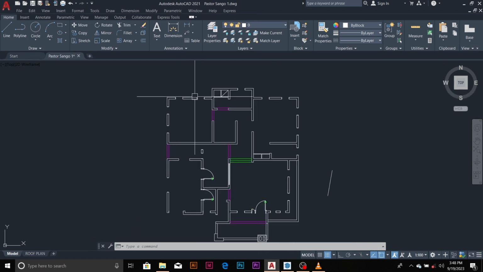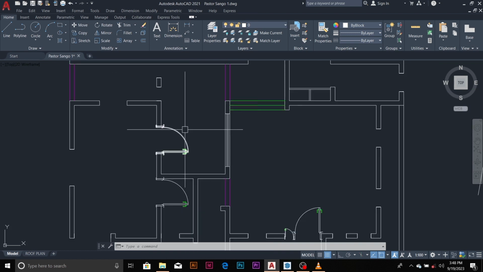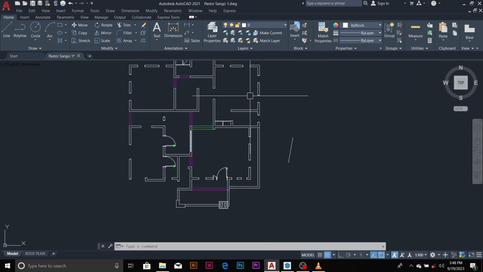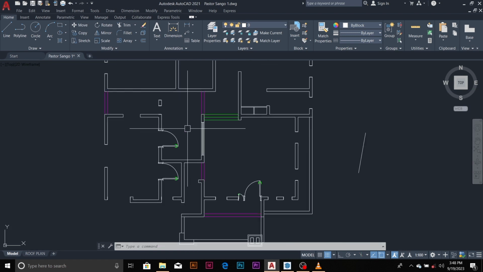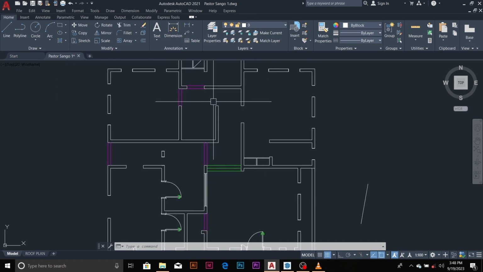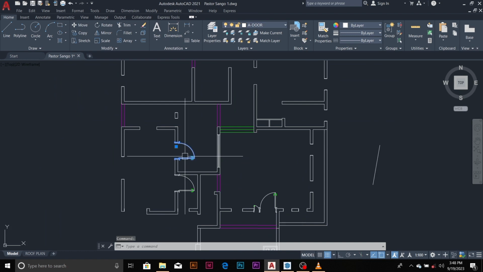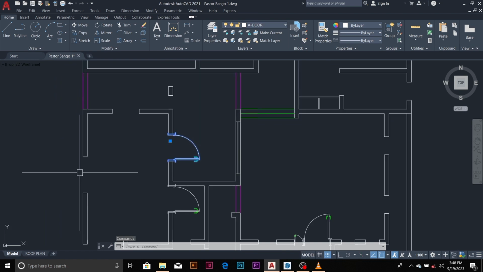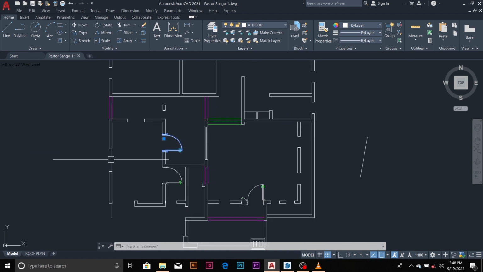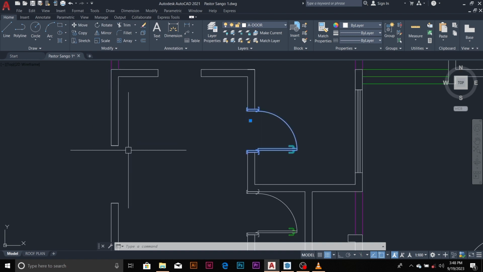File preparation covers some aspects you don't want imported into your SketchUp. That is what I describe as file preparation. Maybe all these windows, all these doors. If there is a window, you have created a window space. You can just delete the window symbol because you don't need it in SketchUp. So you just retain only the space.